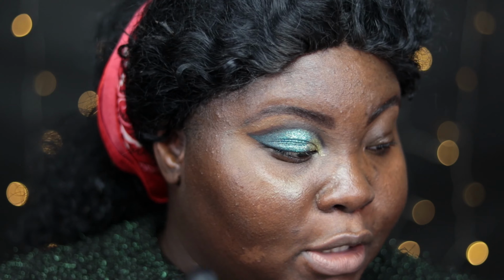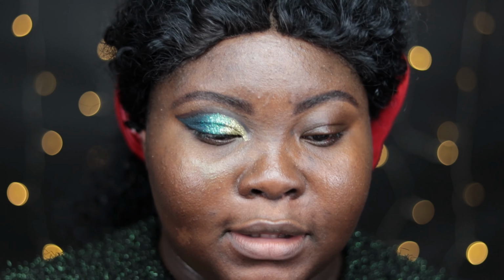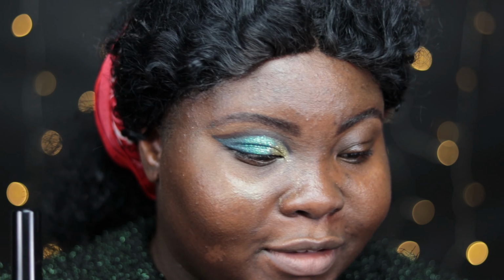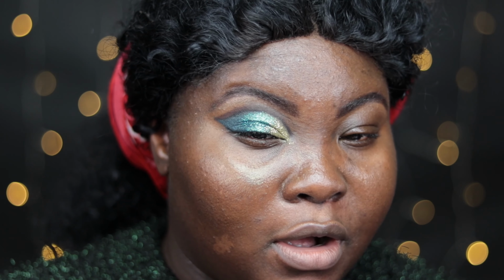My mascara that I'm going to use is my favorite mascara right now. I haven't used it all year. I've been using my Fenty mascara. I think it's okay, but this is my favorite one, and I've just been saving it. This is my third one since this mascara came out, I think. But because I have glitter on, even though my glitter is not going to fall anywhere, I don't want to use this out of the tube. That can be a tip for you.